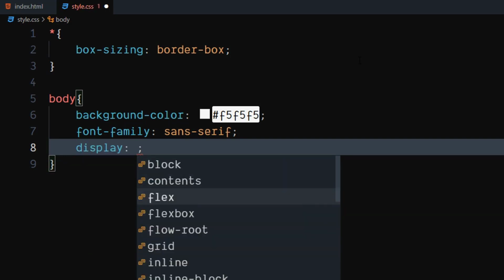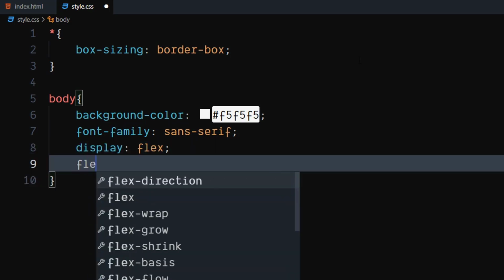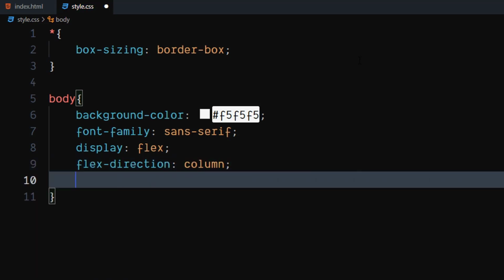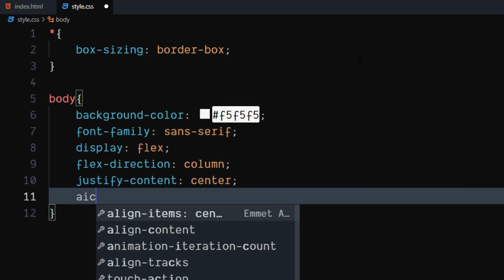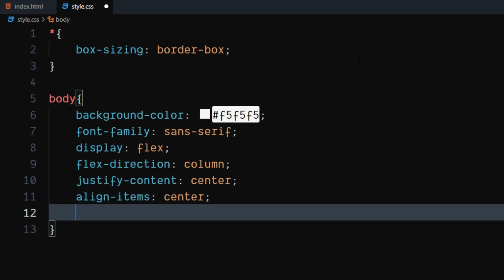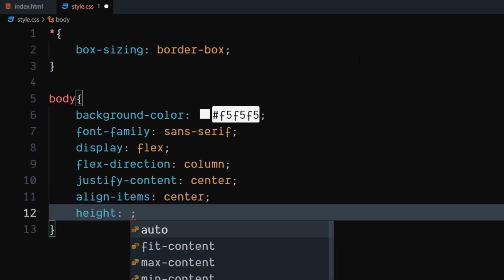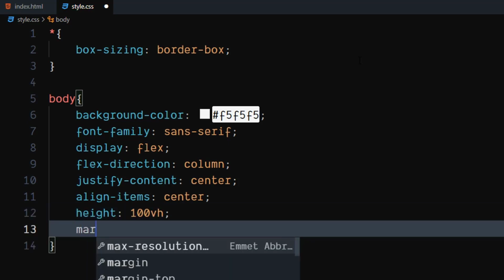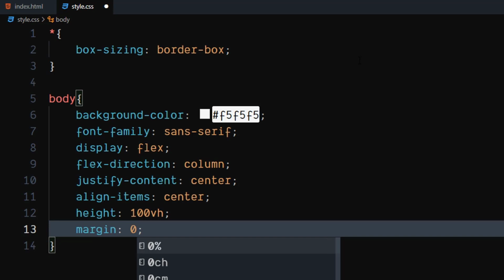Set display to flex. Set flex direction to column. Set justify content to center. Set align items to center. Set height to 100 VH. Set margin to 0.